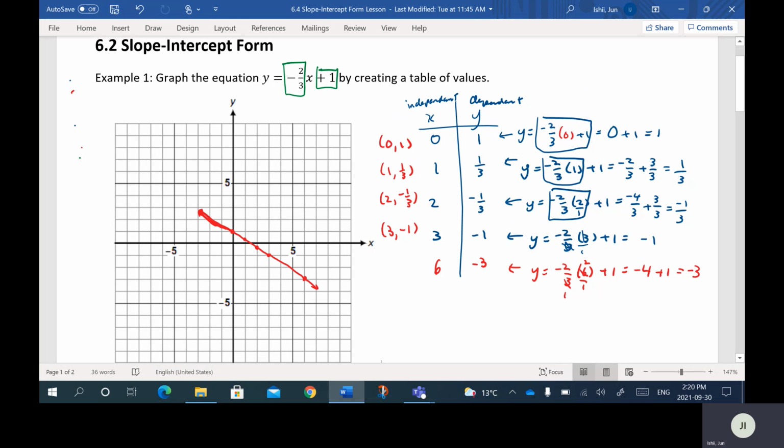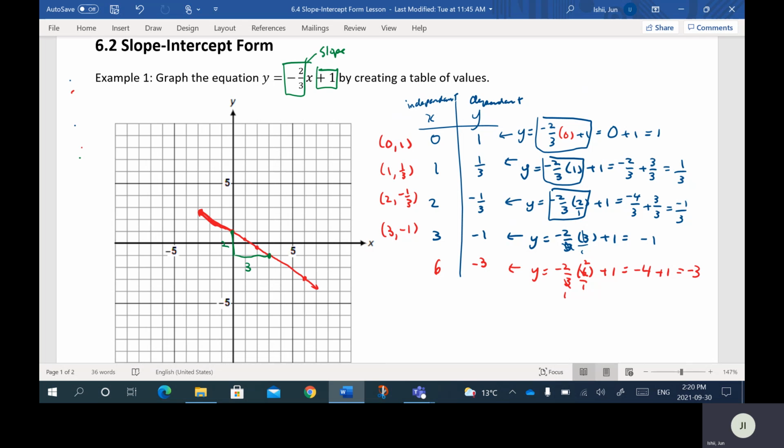Okay, so let's take a look at this line. From here, if I go down 2 over 3, I hit another point that's right on that grid. That's 2 and 3. So you can see that the slope of this line is rise over run. It's in the negative direction, so it's going to be negative 2 over 3. So this is the deal: that number in front of the x is always going to be your slope.